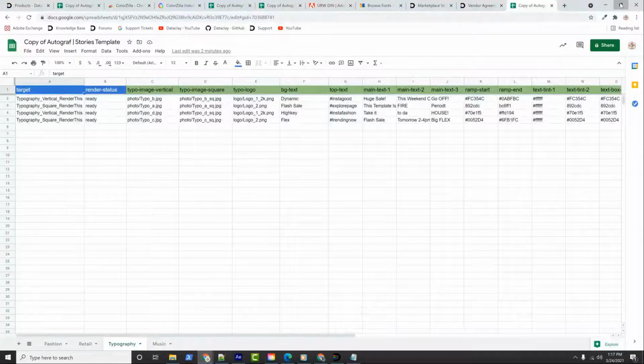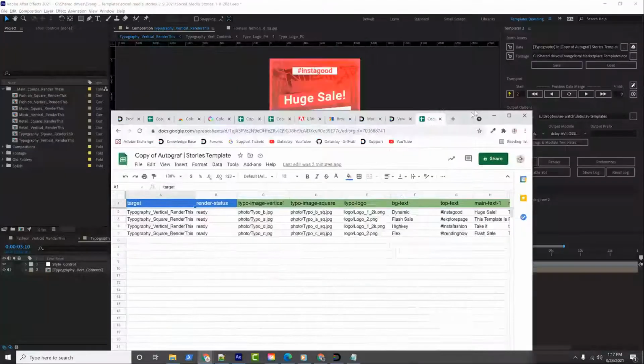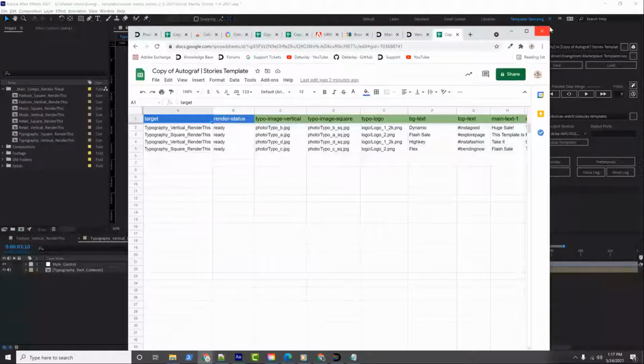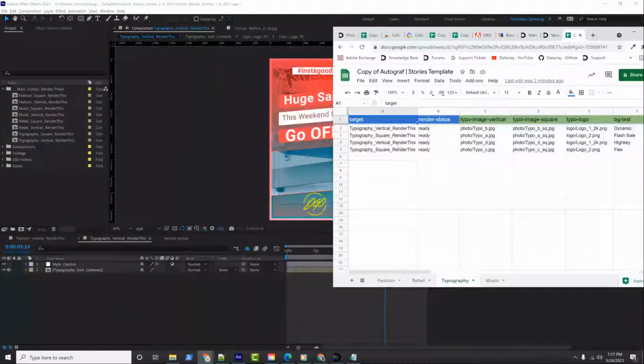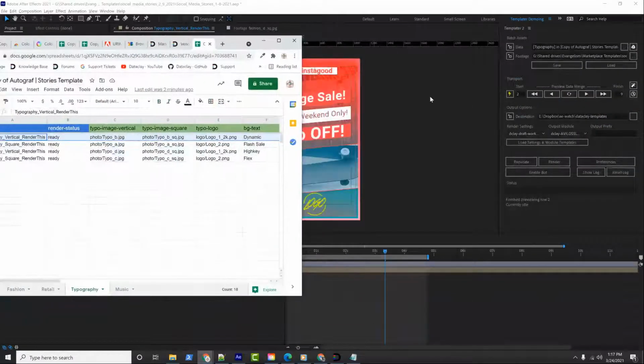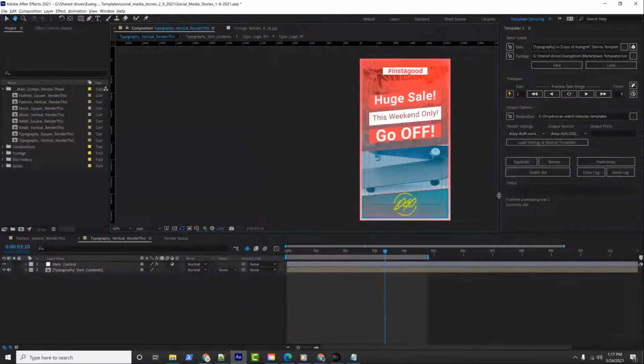Let's make this a little smaller so we can see both what's going on inside of AE and inside of Sheets. We're on this row right here because Templater has told us as much. If we look right here, it says finished previewing row 2.